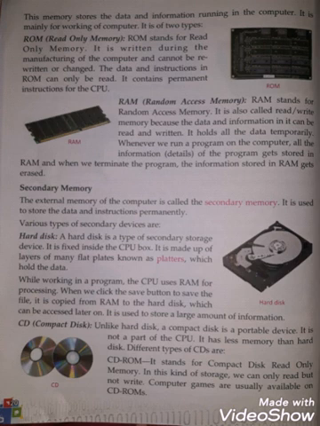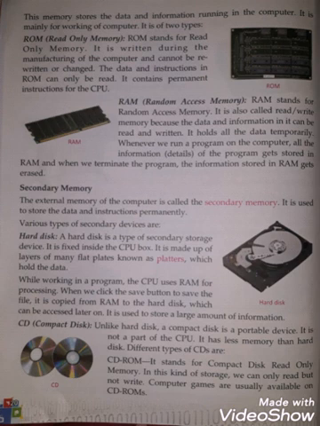So RAM works just similar to your blackboard. It has a limited capacity. Whatever you are currently doing on the computer will get stored on RAM. But whenever the space is full and you want to do something new, then obviously the last written program will get automatically erased. Right? So that is how RAM works.